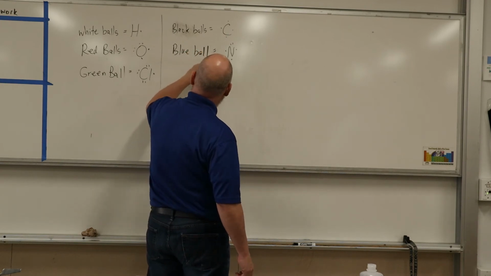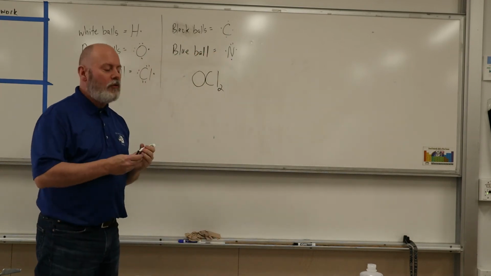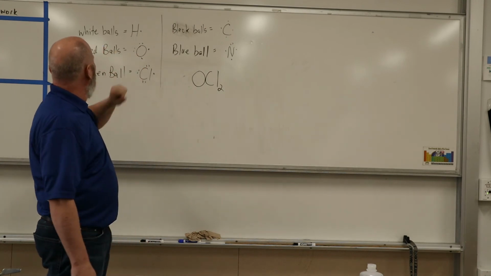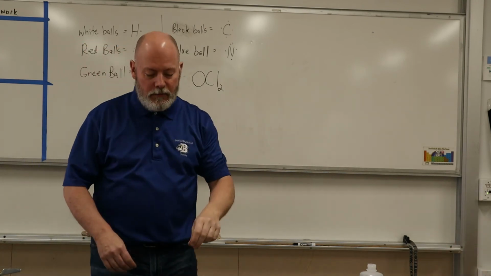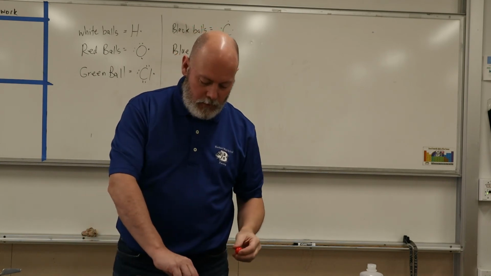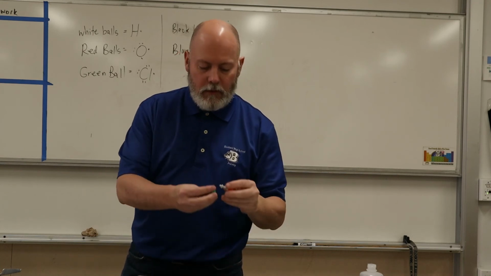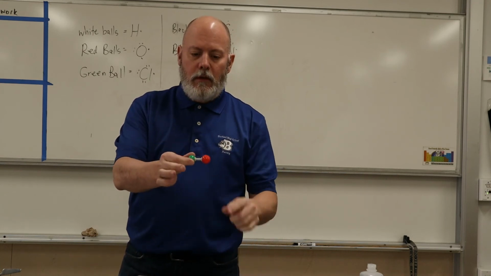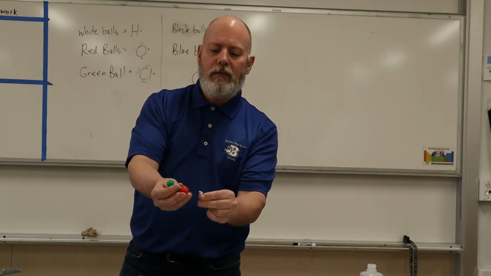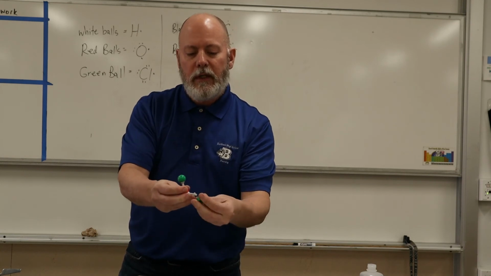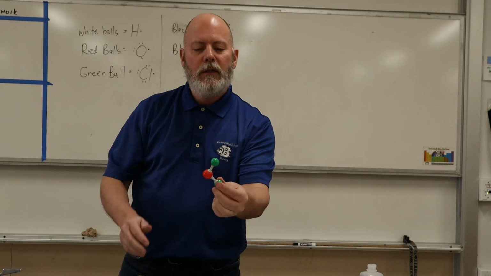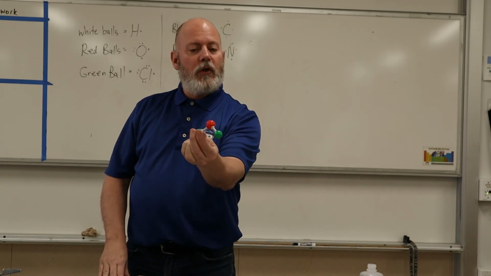Isn't that dangerous? OCl2. So oxygen and 2 chlorines. I need a red ball and 2 green balls. I got my red ball, 2 greens. I'm looking at it and I've got to fill the holes. Oh, one more hole here. There we go. It wouldn't work as just OCl, oxygen monochloride, because oxygen would be unhappy with that unpaired electron there. There we go. OCl2, very similar structure to water.